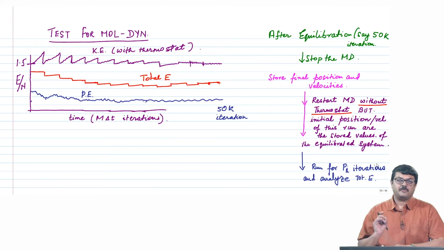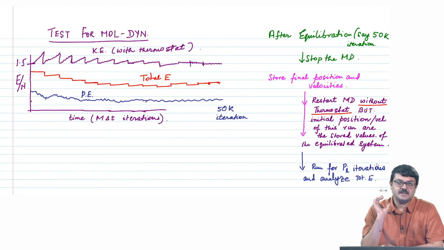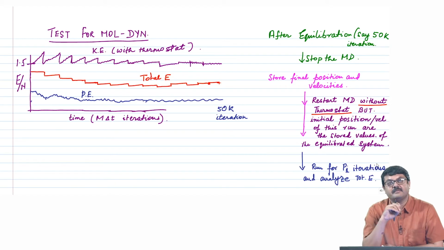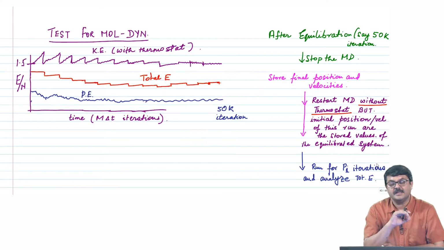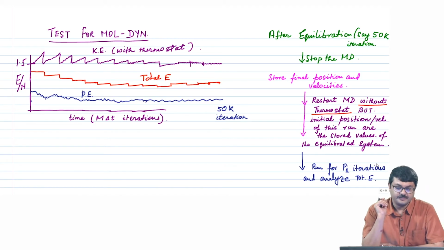Okay. So, finally, I will end this lecture with a test for molecular dynamics simulations. You know, in molecular dynamics simulations, even in the update of positions and velocities, especially the calculation of forces, especially if you have complicated forces, much more complicated than the Lennard-Jones we discussed, errors can creep in, and one needs a very robust test to ensure that your molecular dynamics simulation is working correctly even before you go to calculate statistical quantities. Okay.